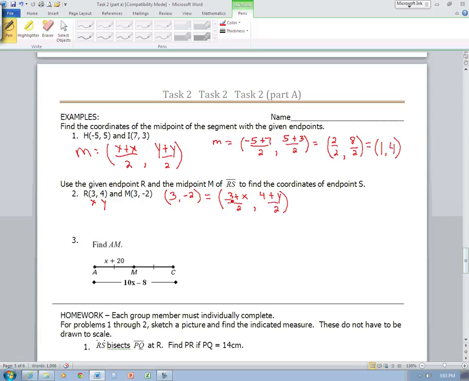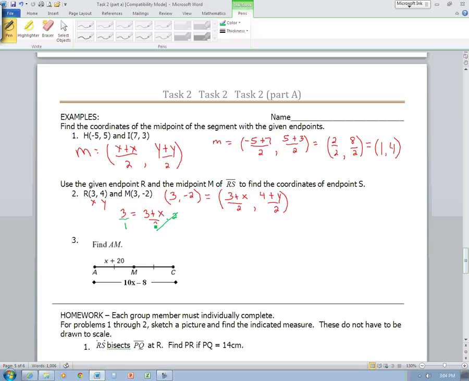So I'm setting up my equation, and I'm realizing that this 3 is the answer to the left side, and the -2 is the answer to the right side. So let's go ahead and solve for the x first. So 3 is the answer to 3 plus x divided by 2. So I have to get x all alone here. I need to get rid of my 2 first. I'm going to take this, and if I think of it as over 1, if I multiply both sides by 2, okay, then that'll get rid of the 2.